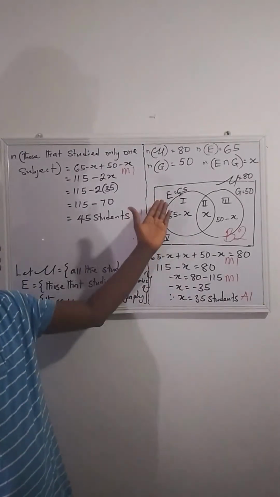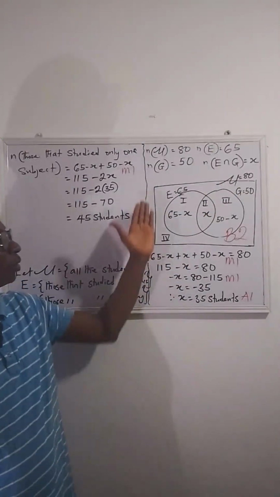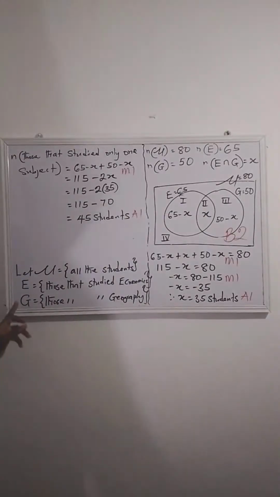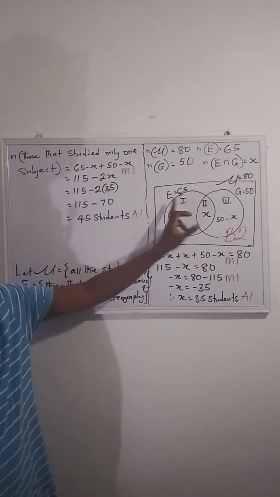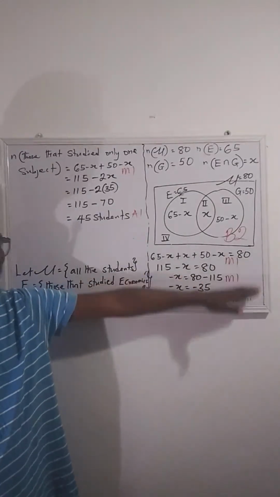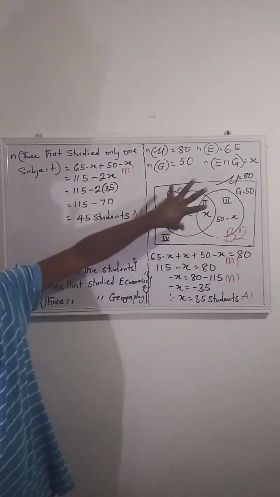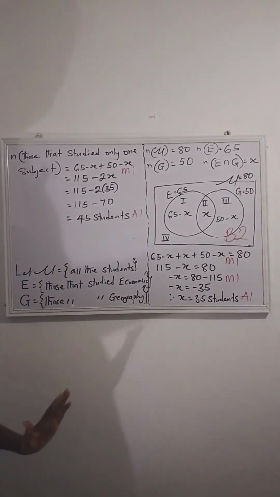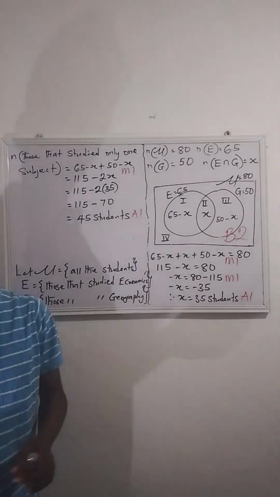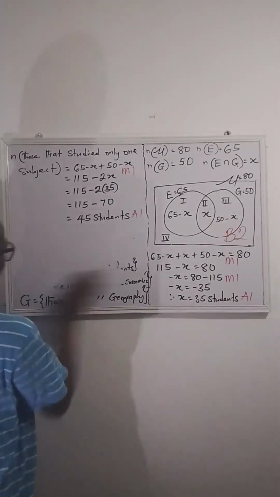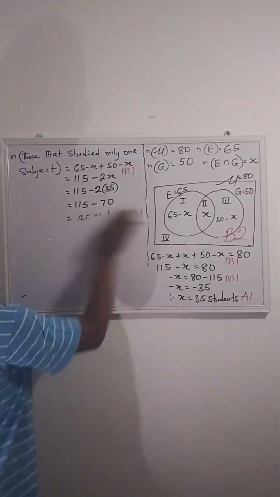Okay? Or you just come here and just say A and B. How will I know the one that is for economics and the one that is for geography? So it's very, very important for you to always write this. Because if you don't write this, if I'm marking you, I will assume wrongly for you. And once you score 0 here, I don't have any business here. So all of this now is going to be 0. Because you need to make use of your diagram. And once your diagram is 0, your solution will be 0. Hope you have gotten that. Okay, good. So now I have another question here. So now let us move very, very fast, so we'll be able to cover a lot. Our time is seriously running.